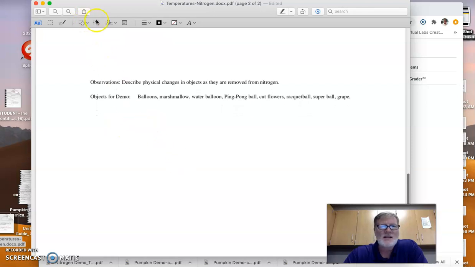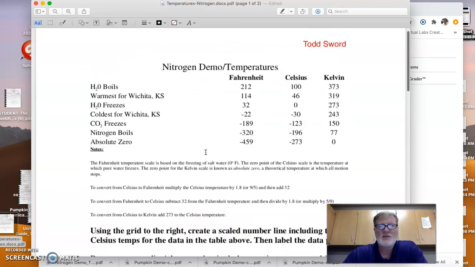You're going to create a text box for each and then describe what happens. You might make your text boxes ahead of time before you watch the video. It might make this more efficient for you. Totally up to you. And I might do them in a different order. Then once you're done with those observations, you can go ahead and just submit this.